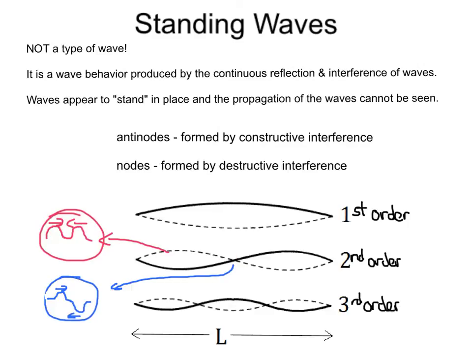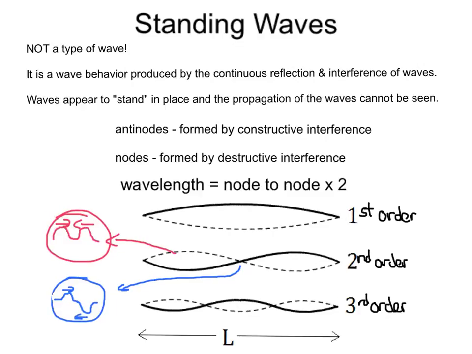In class, you will make standing waves and determine the frequency of each order and how those compare, and also need to measure the wavelength. To measure the wavelength of any standing wave, we take the distance from node to the next node and multiply it by two. So for a first order standing wave, from node to node, that's the entire length of the string, and we multiply that by two. For a second order standing wave, we would have to take this distance from this node to this next node, and multiply this distance times two to get the wavelength. That will be done for every successive order of standing waves.